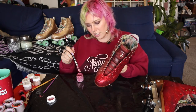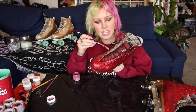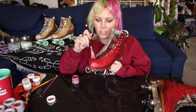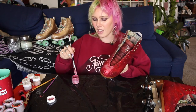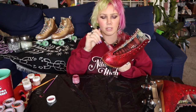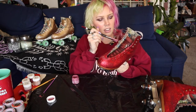I definitely shouldn't set it down because it hasn't been enough time for it to be dry yet, but she's looking good. These skates, I think I originally called them my cherry bomb skates. Oh, dude, I forgot about the tongue, actually. You might, okay, so it's a guesstimate. I'm literally not an expert. This is just based off of my personal experience, but yeah, there's also the tongue. I haven't done the tongue yet.